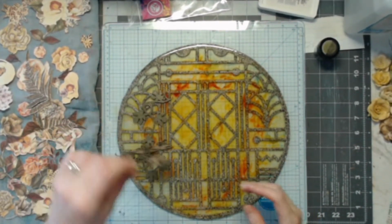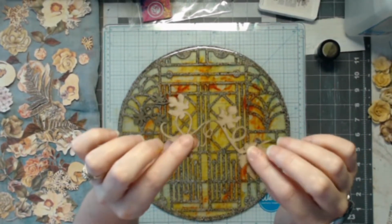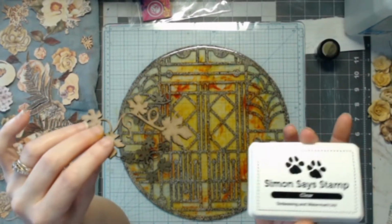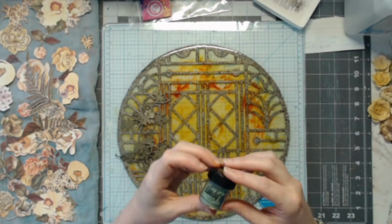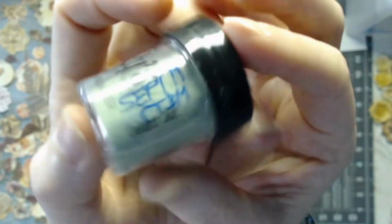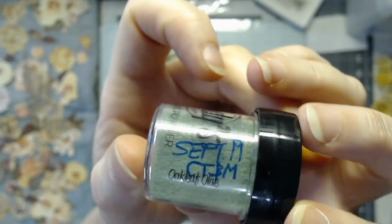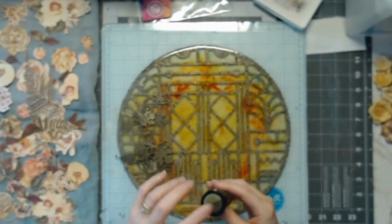So I just left the chipboard natural. I didn't put any type of gesso on it. I used a clear ink, and I used just one layer of this Lindy's Gang embossing powder. It's Oak Leaf Olive, and it was in the September 2019 Cards, Tags, and More kit.